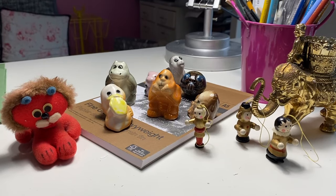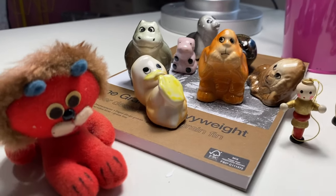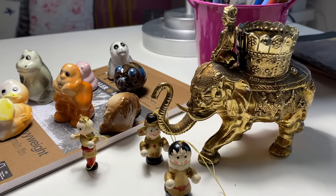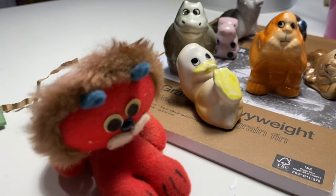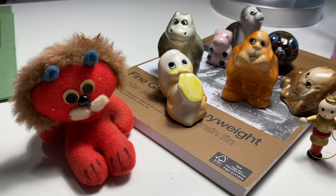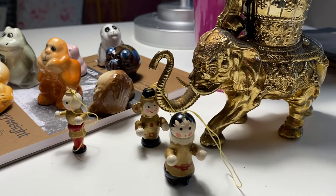But even though I didn't get any more art materials, what I did manage to snaffle from Mum's house are these. Let me turn you around. Look at this gorgeous collection of creatures, inspiration, drawing prompts, ornaments, call them what you will, but these are going to be great for doing quick time sketches, practicing drawing, practicing making these into illustrated characters that have feelings and can jump around and skip and roll and whatever else I want to practice them doing.